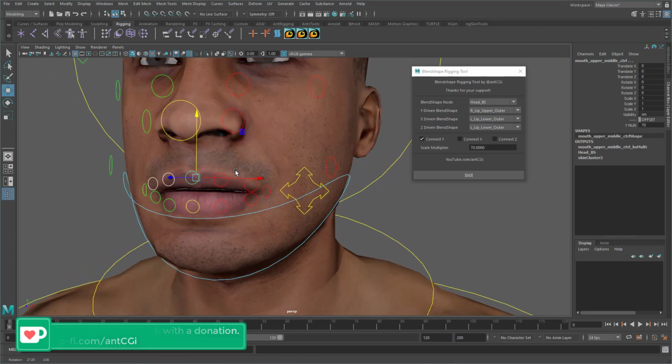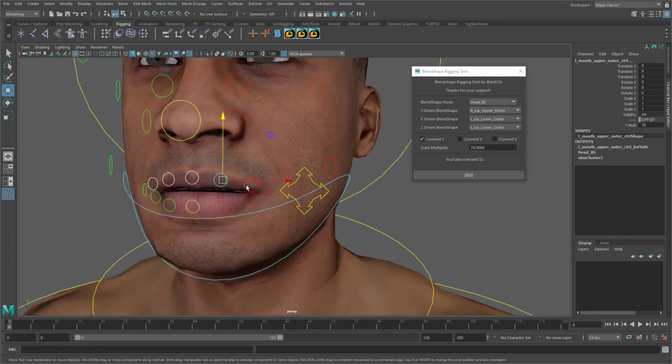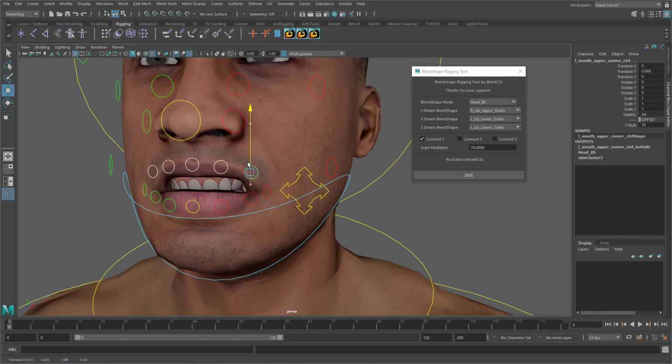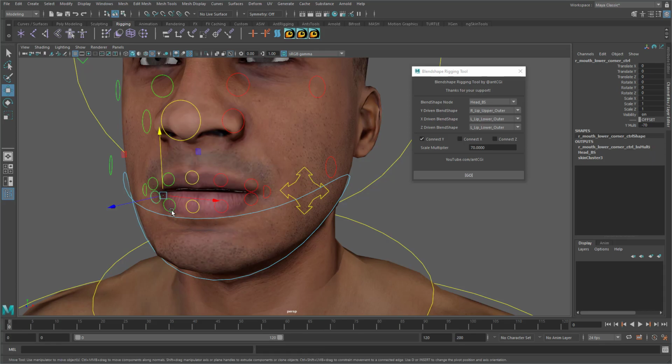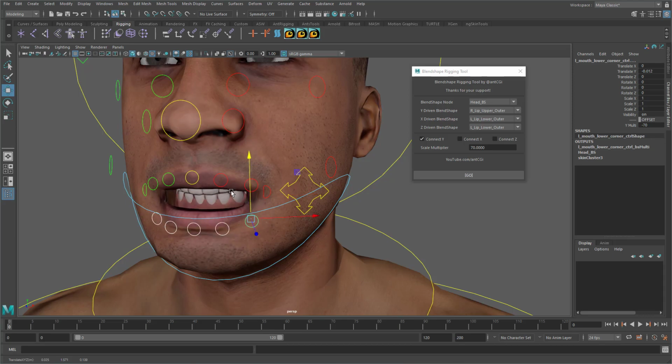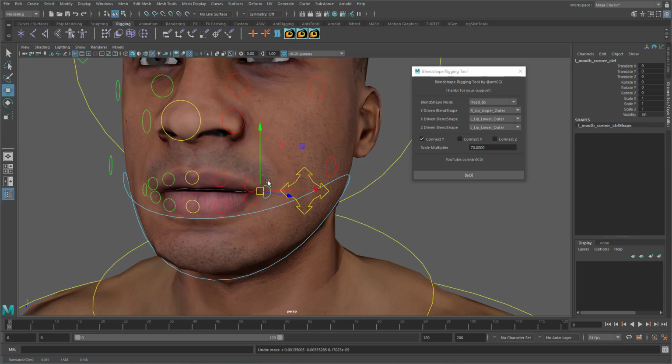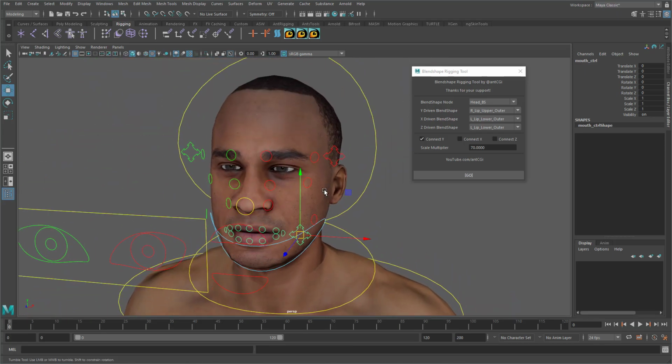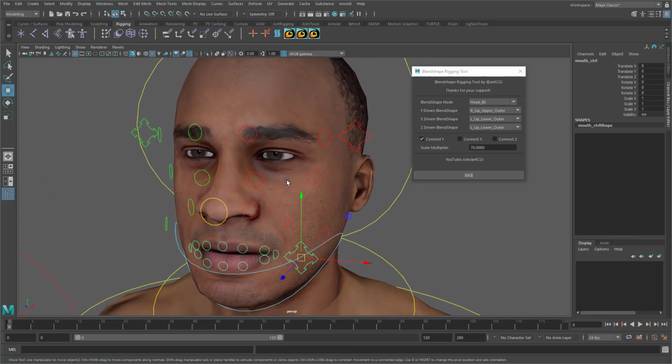Okay, that's the upper and lower lip controls set up. If we raise the upper lip, you see we have that nice uniform shape which we spent time creating in the previous video. We can do the same with the lower lip too. The corner controls, just like the mouth control, need to be set up differently, but we will come back to those later. Let's move up to the sneer control.